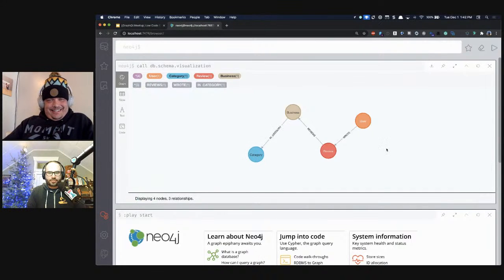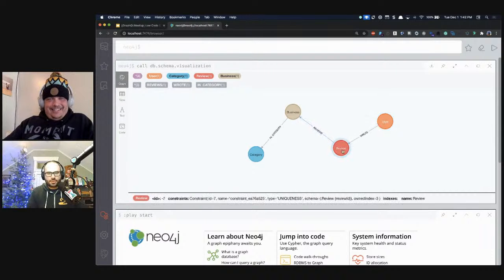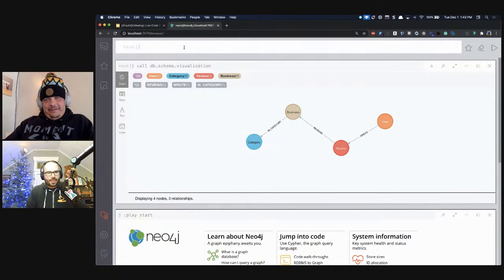So we have data of users who are connected to reviews. Reviews are connected to businesses. So this is like a business reviews data set, which I totally just made up, but it's users writing reviews. Reviews are connected to businesses. Businesses are in a category. So that's how everything is connected.